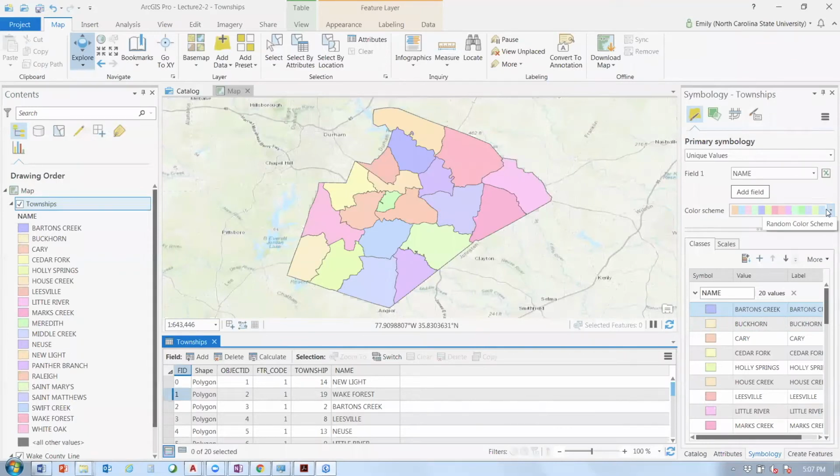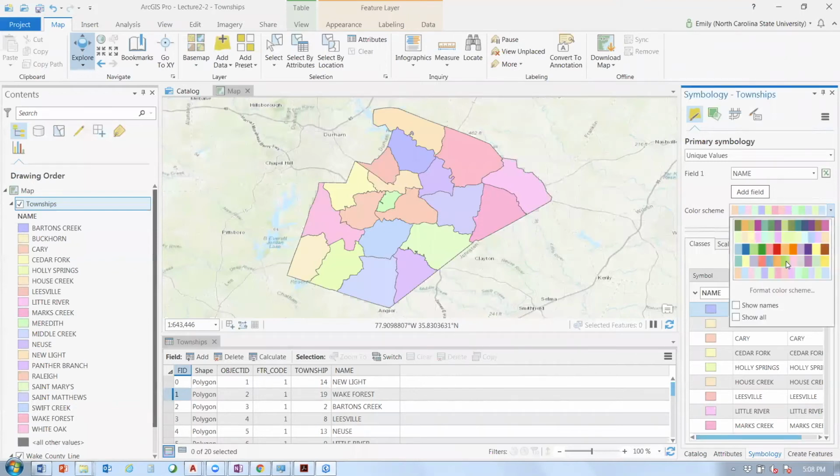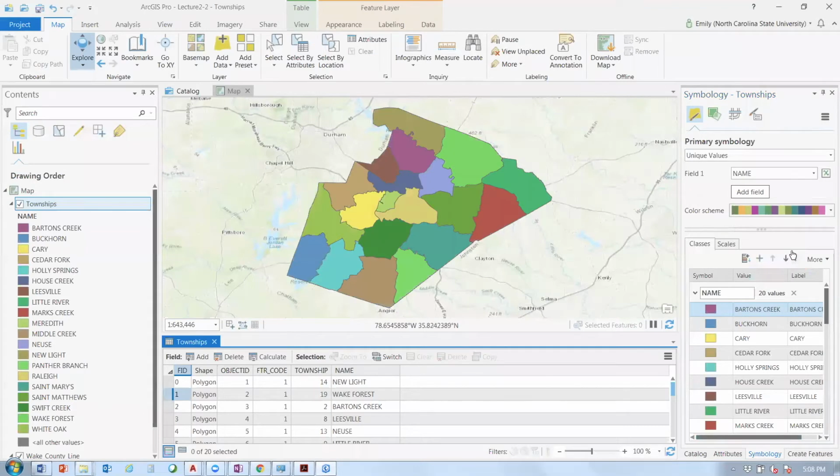which is a little Easter eggy. GIS doesn't have the best graphic capabilities, and so later in the semester I'll teach you how to use Illustrator to make GIS look a little bit more sophisticated. But nonetheless, you can see that it defaults to a color scheme. You can change that sort of random color scheme for how it populates each township. There's not many here, but if you just click on this one, it will randomly change those. And so that is a quick way to do that.